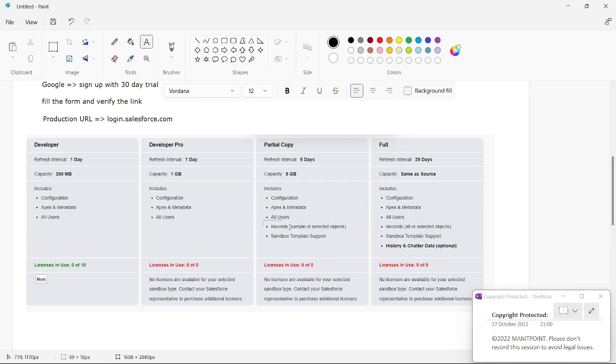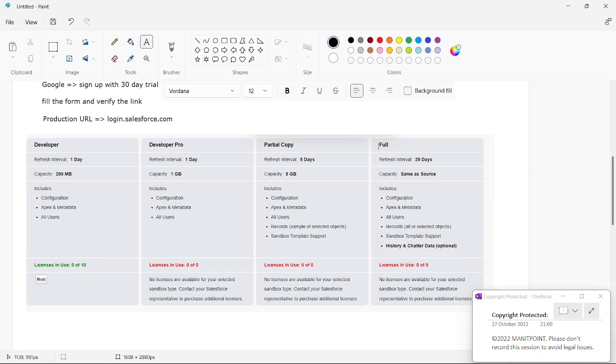Additionally, some sample records will come in partial copy, and we can extract a sandbox template. The same thing can be done in full copy, everything you do in developer pro and partial copy. Additionally, they can have some chatter and history related information in their sandbox.